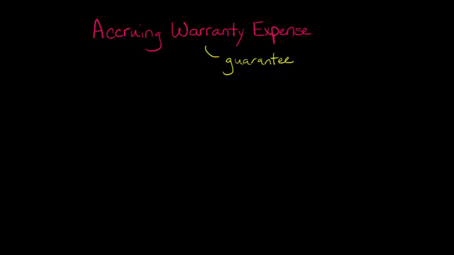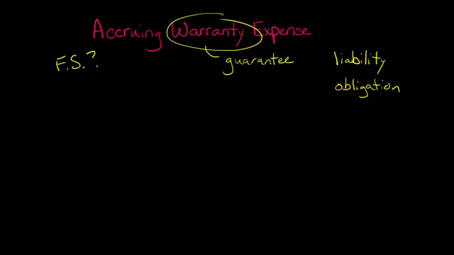So a firm, if they have a warranty, might have some kind of liability associated with that, right? Because remember, a liability is basically an obligation to sacrifice some assets at some point in time. So when we have a warranty and we say, okay, you bought this computer, but if it breaks, we'll replace it, we'll give you another computer, well, we know there's some kind of obligation here. So we have to determine, how do we account for this? How do we put this in the financial statements? How do we recognize this warranty or a possible liability?